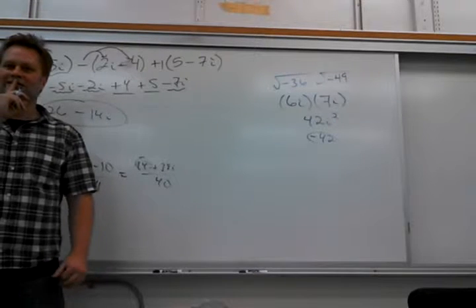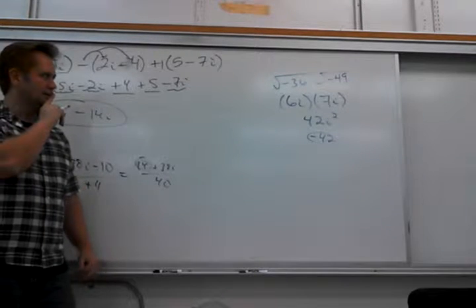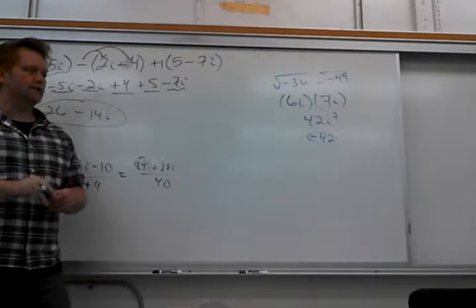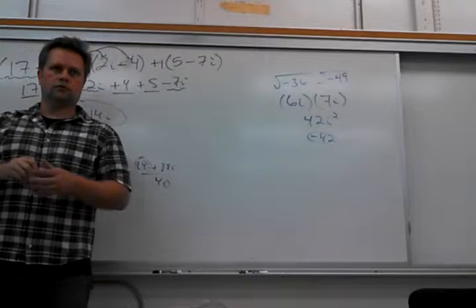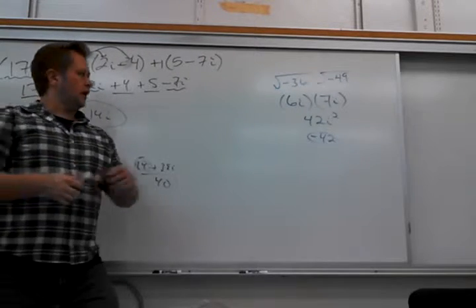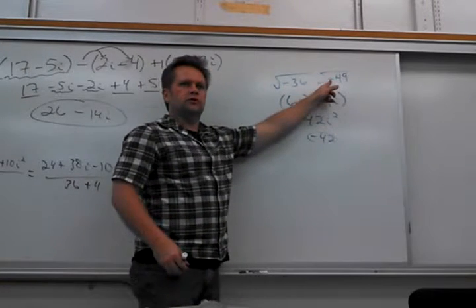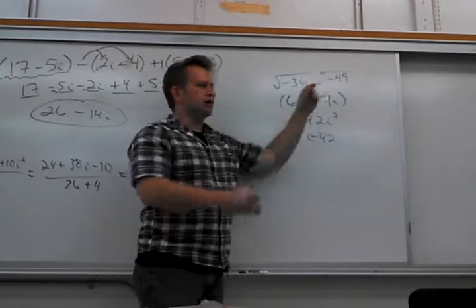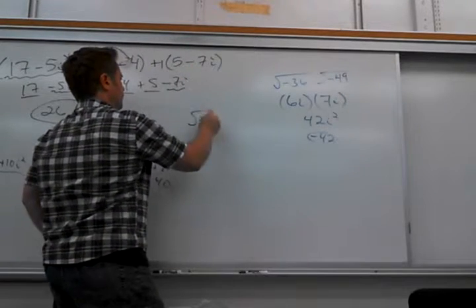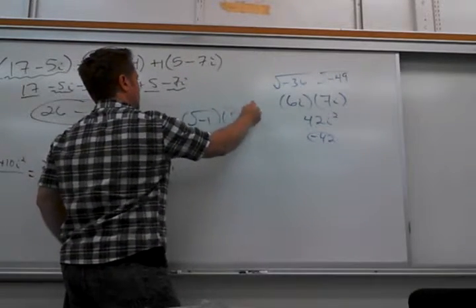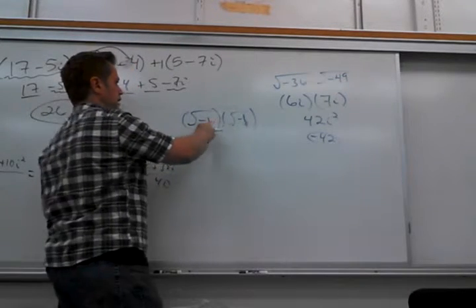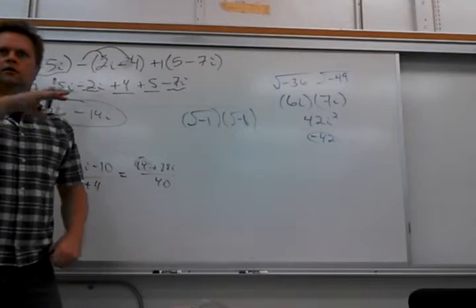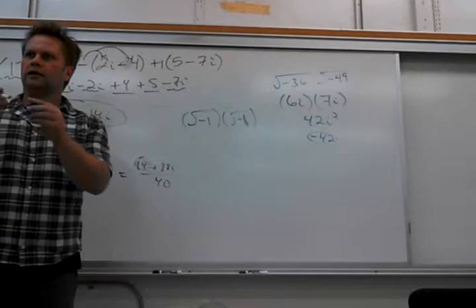It really looks a lot harder on the quiz. Everybody had a problem just like that. You just had different numbers inside. But you can't multiply these together and kill the negatives. You're just not allowed to do that. If it was square root of negative 1 times square root of negative 1, that's like i times i. So you can't just cancel the negatives. You're sort of ignoring that they're complex, and you can't do that.